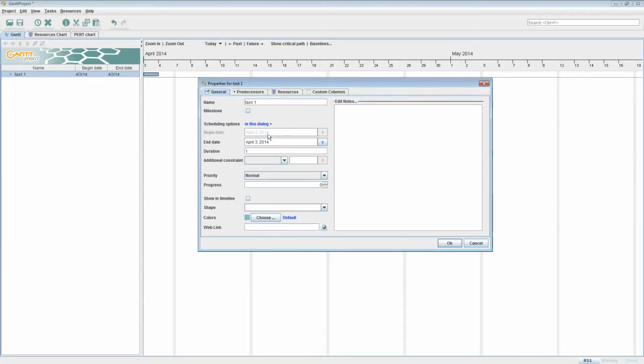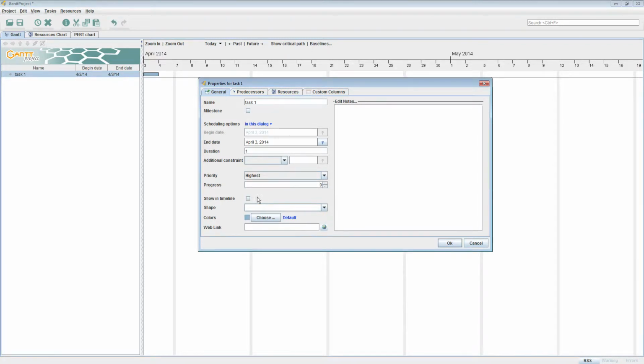You can have begin date, end date, and duration. Now this duration, it does not say, but this is days. It's measured in days, not weeks, not months, not years, days. It allows you to also set a priority. So if something is particularly important, you set it at a high priority. You can also track progression here with this counter.